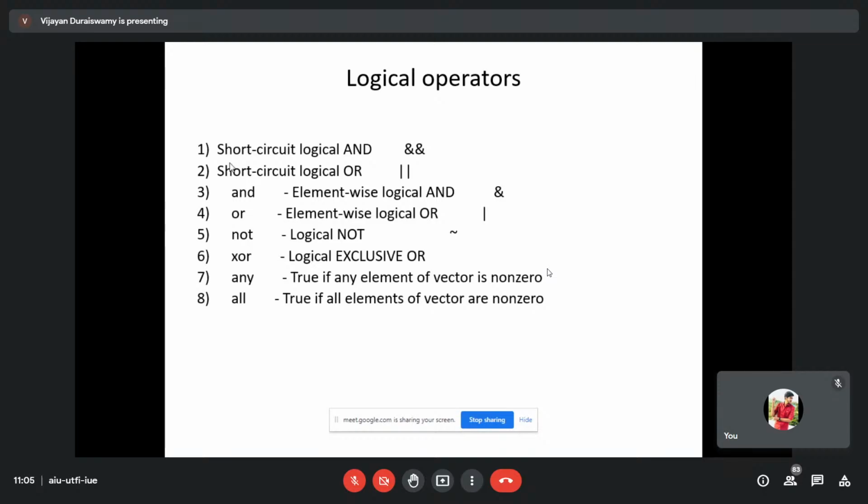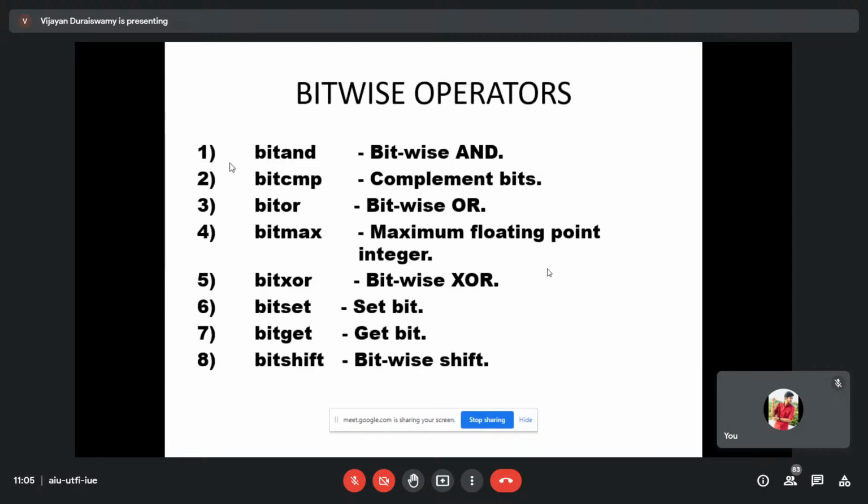Suppose A and B, that means if A is true and B is true, what happens? The decision making will be done using these logical operators, and also the relational operators. And just now I told you about the bitwise operators. We have ready-made functions like bit AND and bit complement.